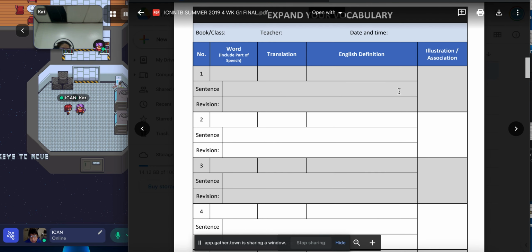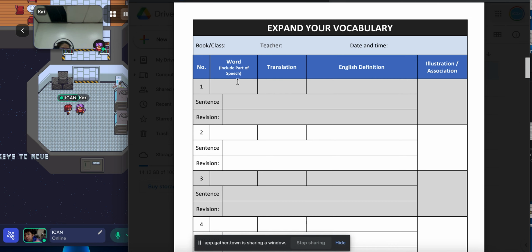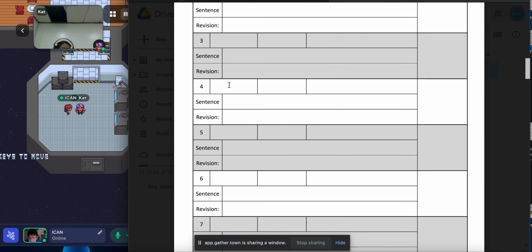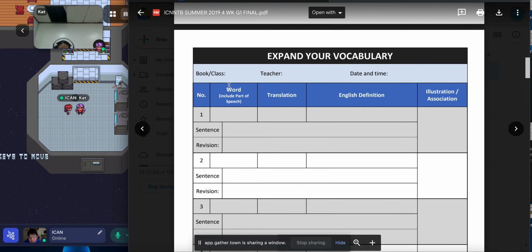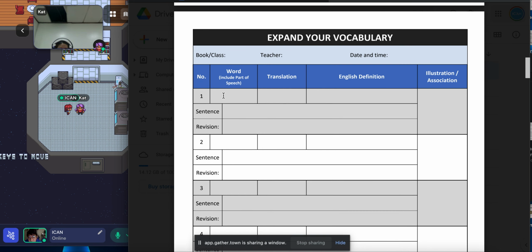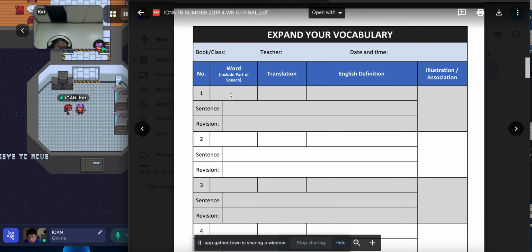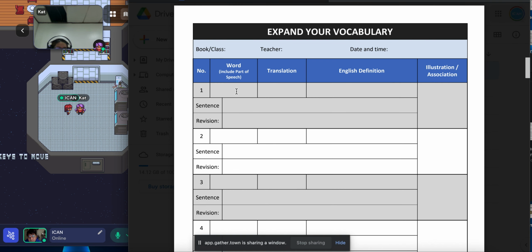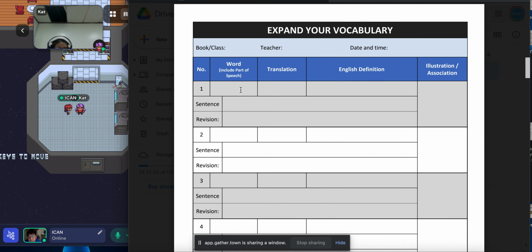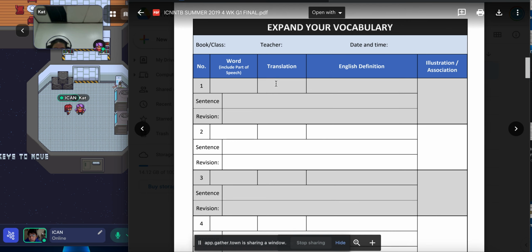So every day, if the student is grade 1 to 3, or if using the grade 1 book, we only give them 7 vocabulary words. So after each class, you need to give the student a word. All you have to do is write the word in this space. So maybe apple, and then maybe write N so that we know that you're referring to the noun, right? The point of this is for the students to fill this later on at home. So this is also one of their homeworks.